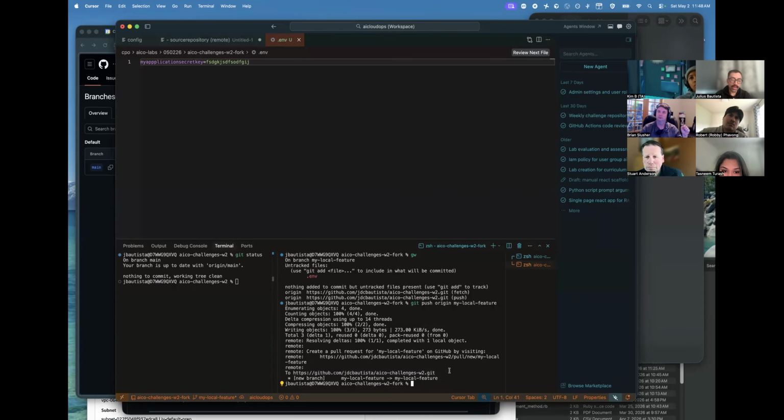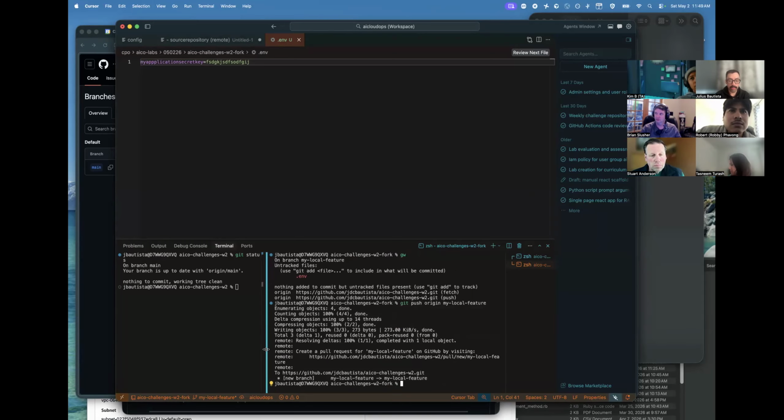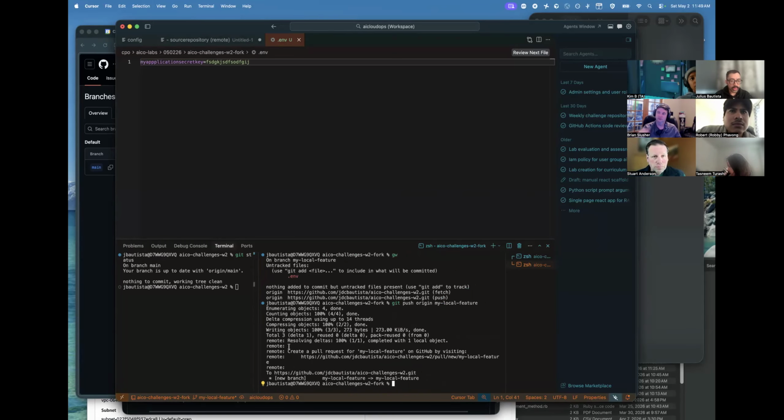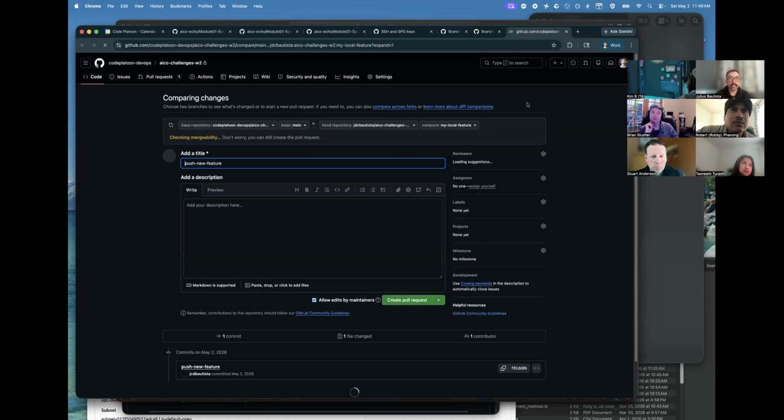Now, what if I wanted to push this to main? One of the cool things about GitHub is it tries to be as helpful as it can. It will often show the next step that you want to do, established by best practices. It's telling me that I can create a pull request because that's the intended flow. Once you push to your fork, you should probably make a pull request. So I could command click this link and it's going to automatically set up a pull request.